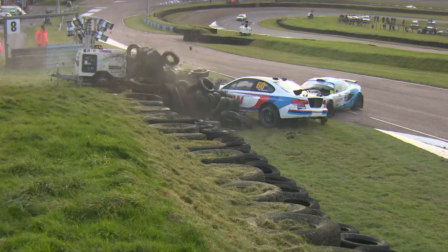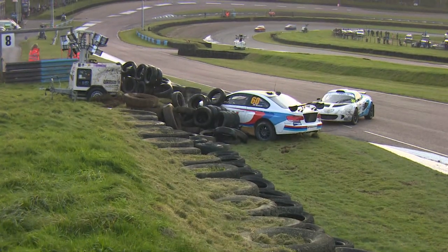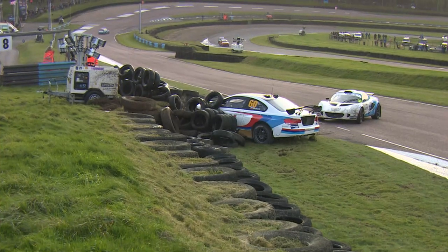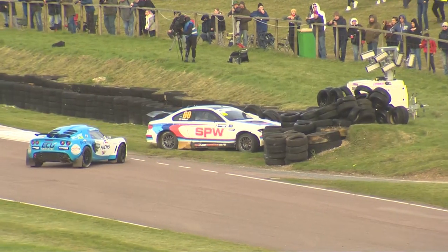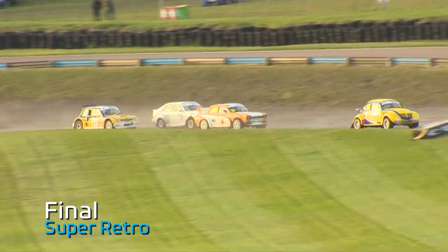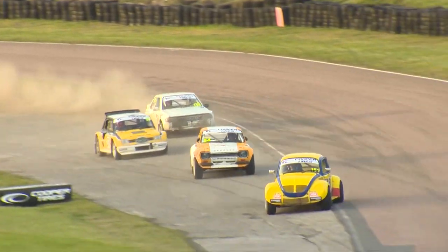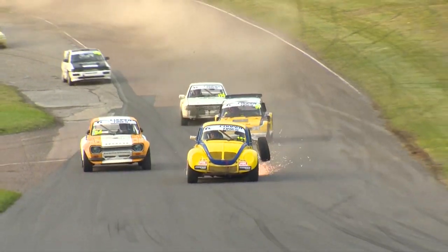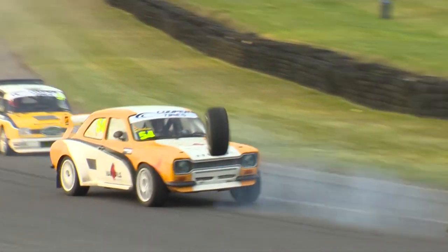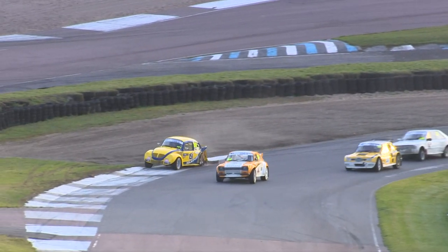There's big contact — it's a big one. They're both into the wall there, and you've got to hope that they're both okay. That is a big impact there for Volokh. And it is a fantastic start then from James Harold, who leads the way here with Josh Sturkins just in behind. Phil Collard is already on — P3. There's a wheel missing: the VW Beetle has lost a wheel here, and the wheel is still traveling in the background.